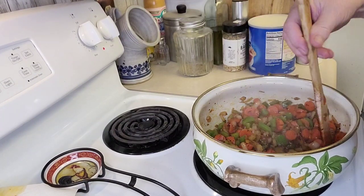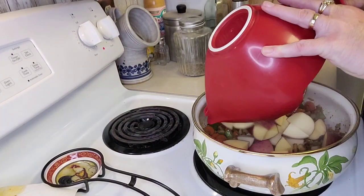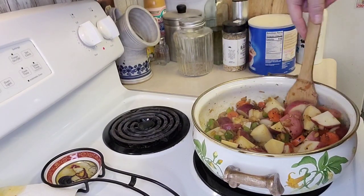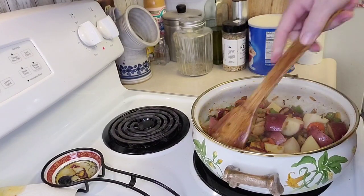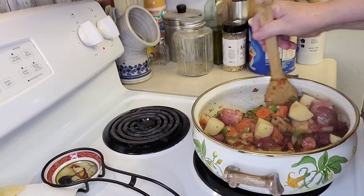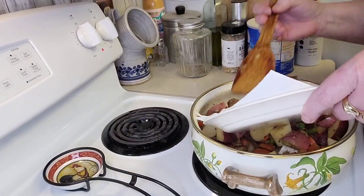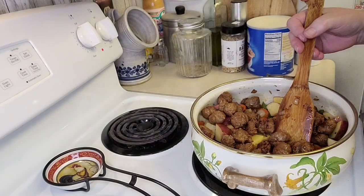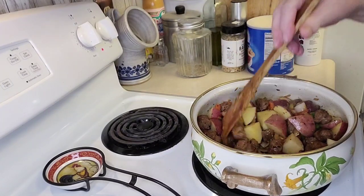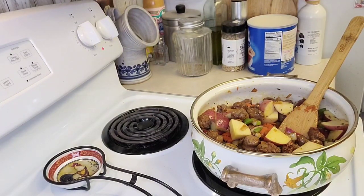That's as far as I want it to go. Now I'm going to go ahead and add in the potatoes because I like to stir them around in the vegetables and get that flavor on them — it's just my thing. I put all the vegetables in at once and then I'll add all the liquid. That's all mixed up nice. I'm going to put the sausage back in now. People always ask me — I always worry I'm going to run out of room in this pot, but I never have. Just watch, now that I said it I will! But I don't think so. Now I'm going to put in the tomatoes.